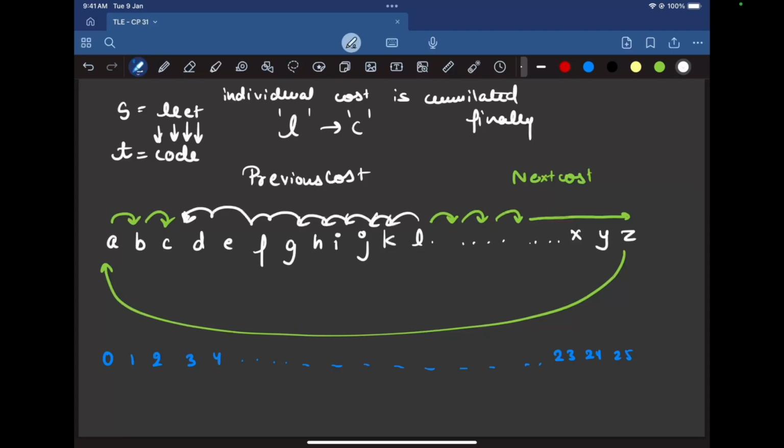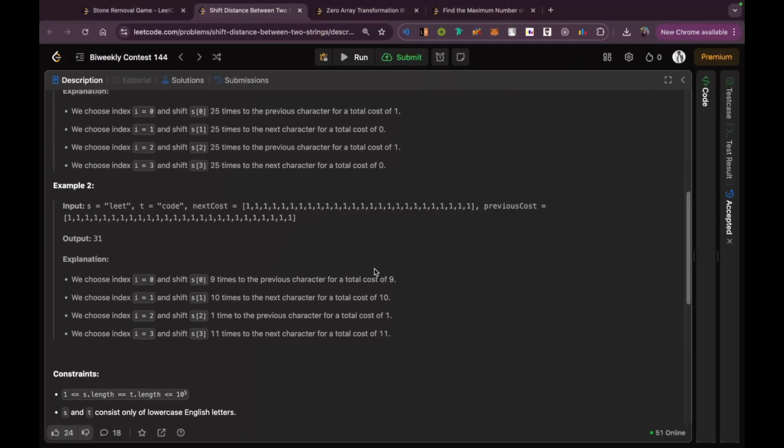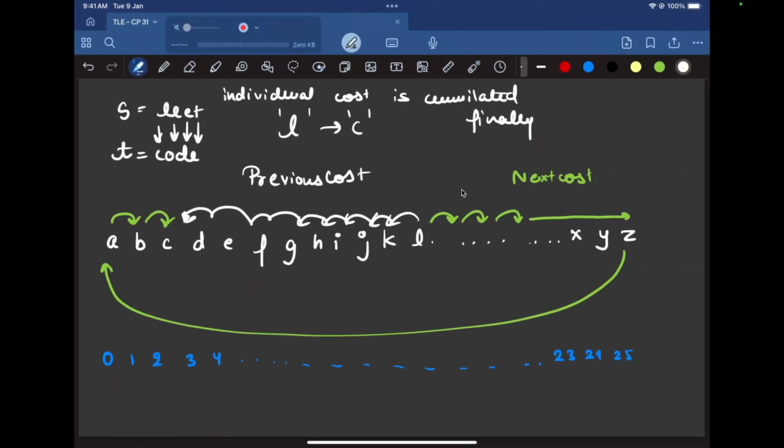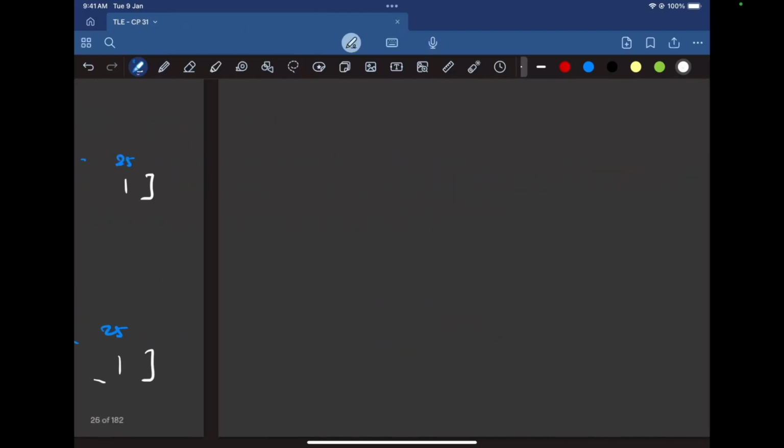more favorable. So to generalize this problem, this gives our next hint that although in the problem example it was clearly given the cost is 9, actually we have 2 paths. That's the main idea. So we need to understand that we can calculate the 2 paths' answers separately, and then whatever is the minimum out of them would definitely tell me what was the best case to go from a letter in S to a letter in T. This is actually a rudimentary idea. Let's actually discuss this further.